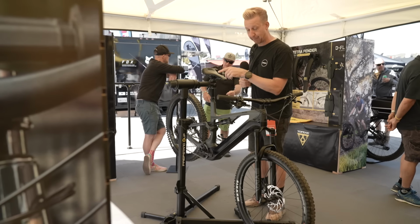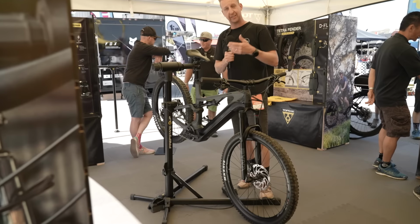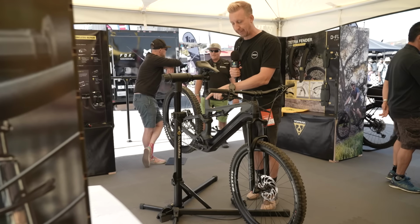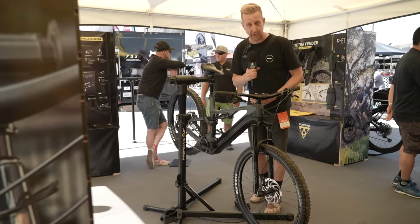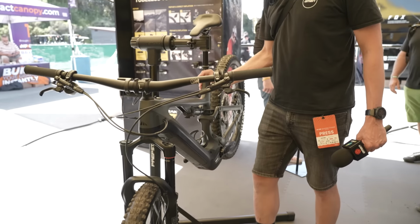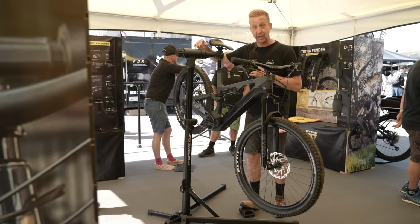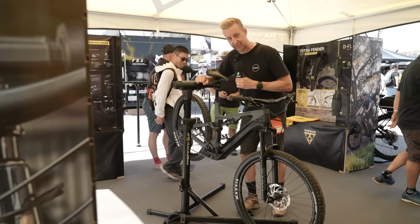This is a stand by Topeak, and this is genius. So this is a pneumatic operation. Essentially, you can put air in it, right? And the cool thing about this, it retails for $9.50 here in the States. And check this out, you've got a foot pedal down here, put the foot pedal down, and just lift the bike up to work on it. Now that genuinely is a brilliant piece of tech.